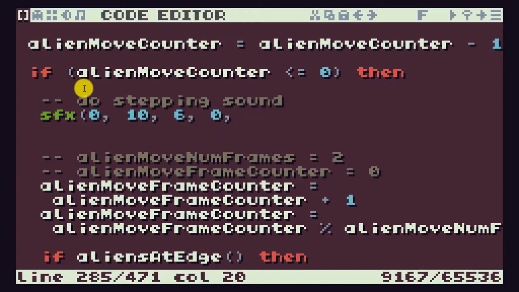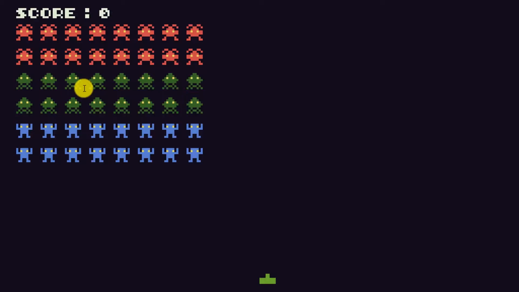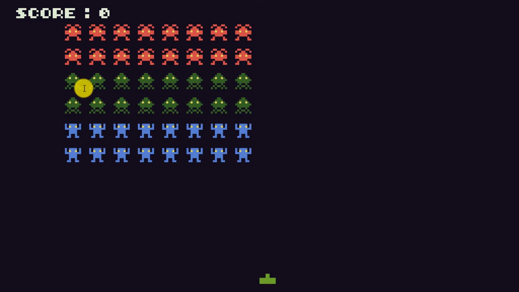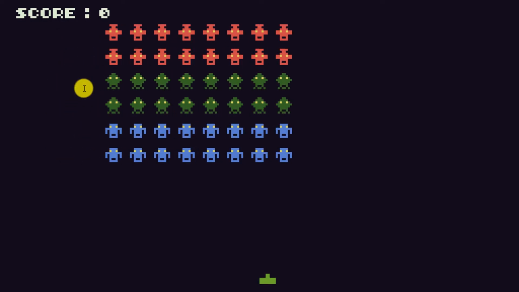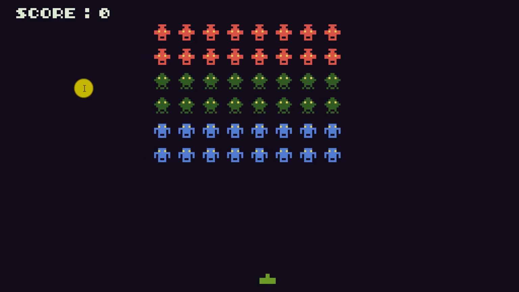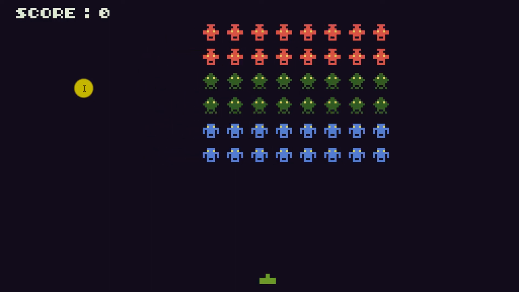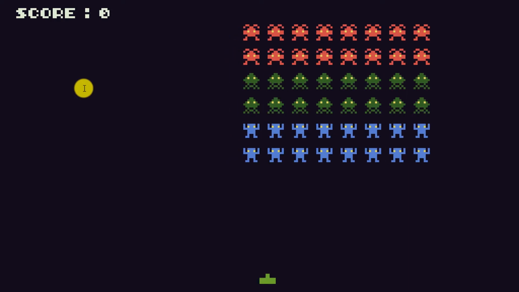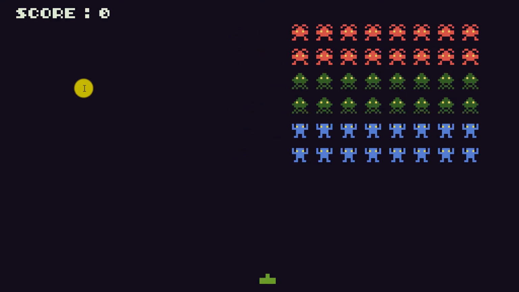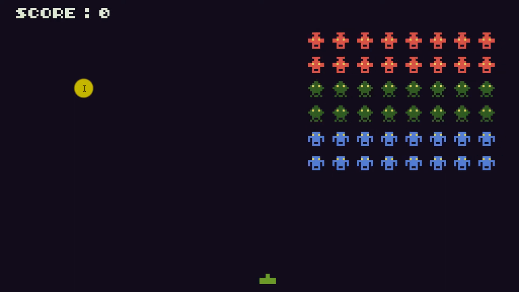We can then put after that a volume. The volume goes from 0 to 15, so let's put that in at around about half volume, about 8. And that should now give us a sound effect as our alien step. So let's try that out. So I'll do Control R. And we should hear now, in the background, that tone being generated each time our aliens take a step. But what we want to achieve now is that 4-note descending scale as the aliens step. So let's see how we can implement that.